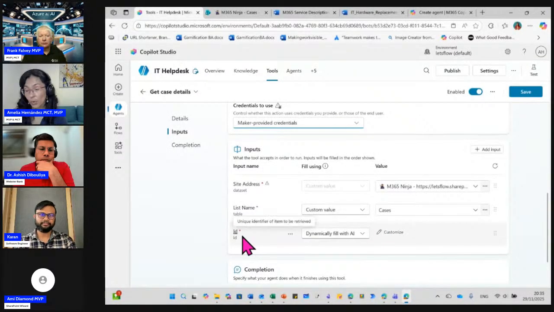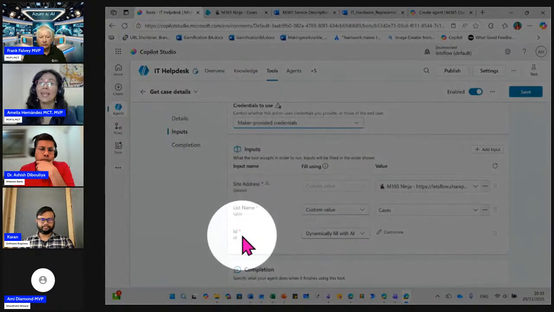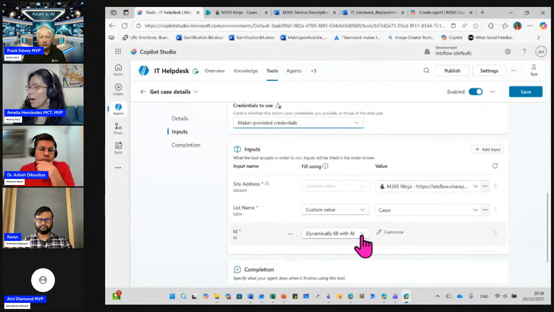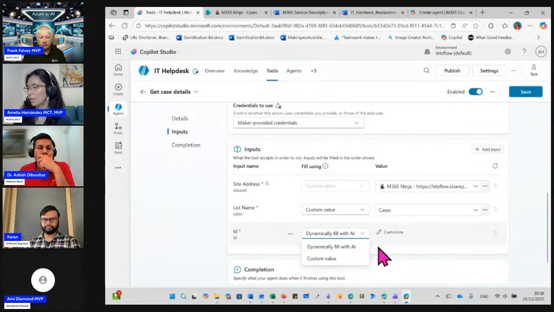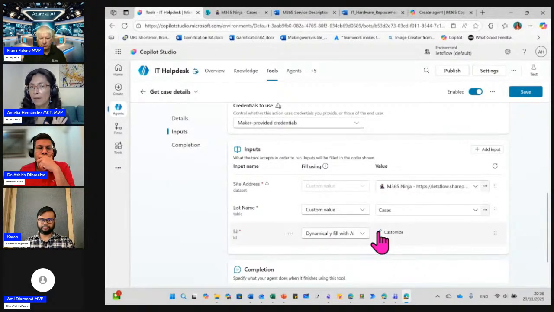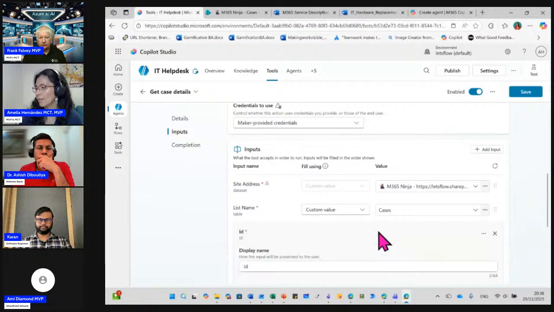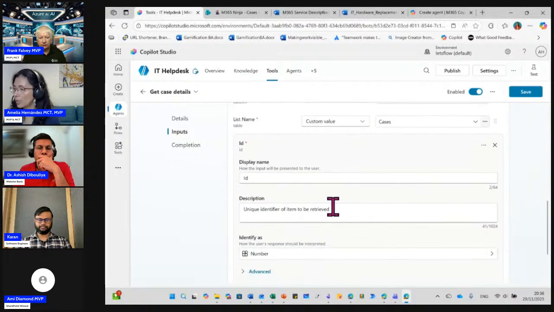And here, very important is, of course, the ID of the case. And here you have two options. You can either go for a custom value or dynamically fill with AI. And to customize this is important.